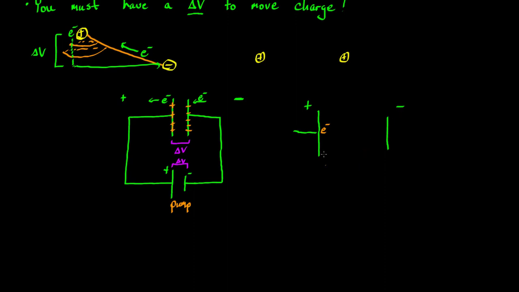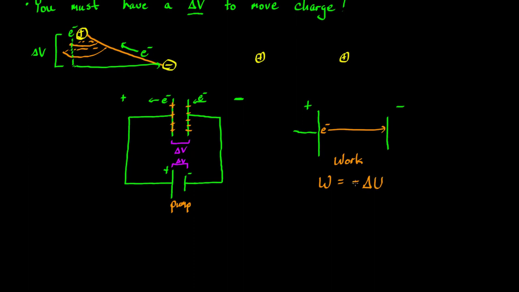So that means that through some process, and in most batteries it's a chemical process, we're going to push this electron across. We're going to force it to go all the way over here. And since we're forcing it to go against its nature, we're doing work on it. So the battery has to do work. And if we remember, work is the negative change in potential energy.